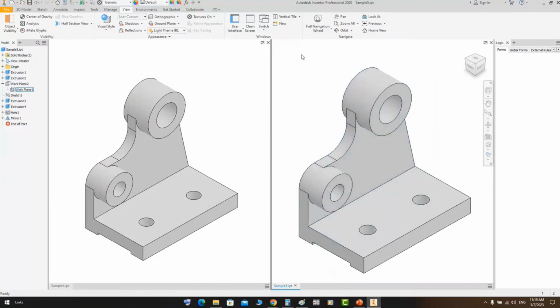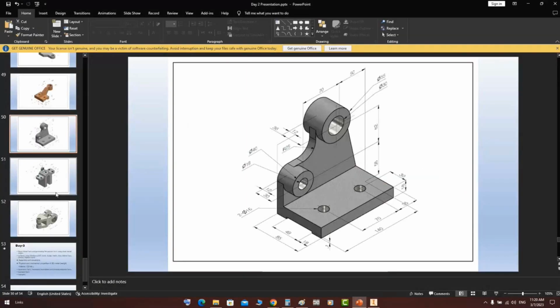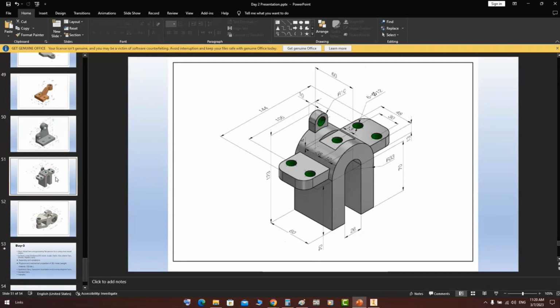So as discussed, it depends on how you think to build or create the 3D model for the same part. One more sample, we will do it inshallah, and in this sample we will discuss some other features and how to create different work planes.